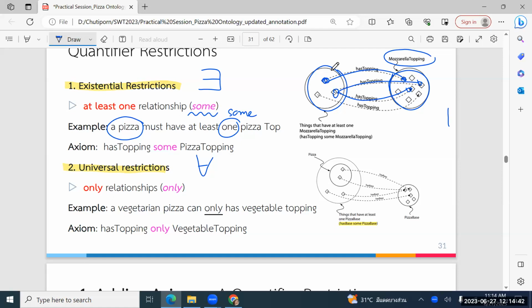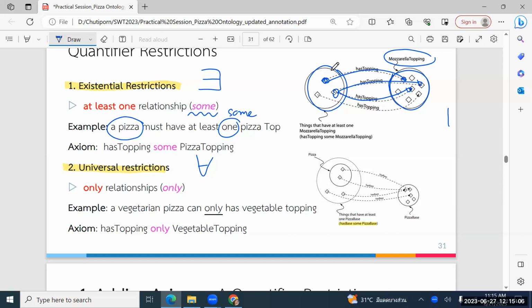So we want to assert a condition that a pizza is a class containing objects such that an object in this class must have the has topping property for at least one.